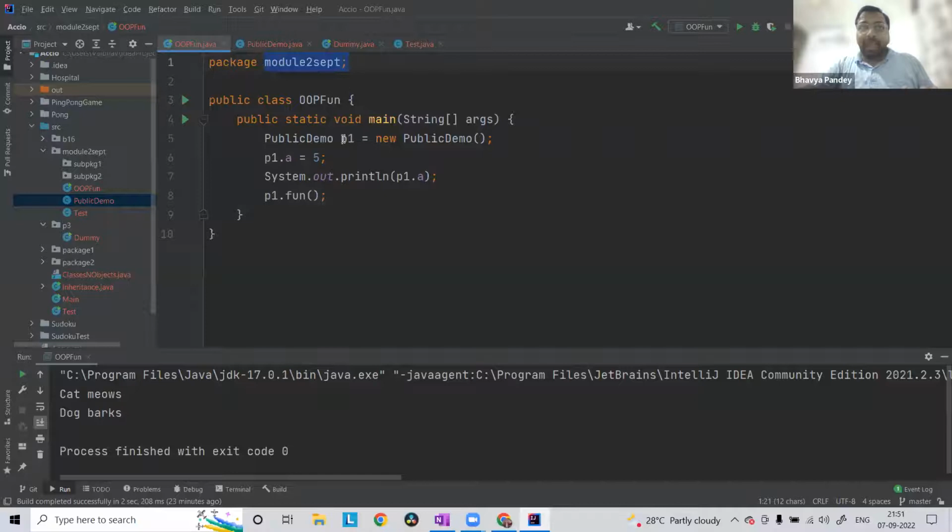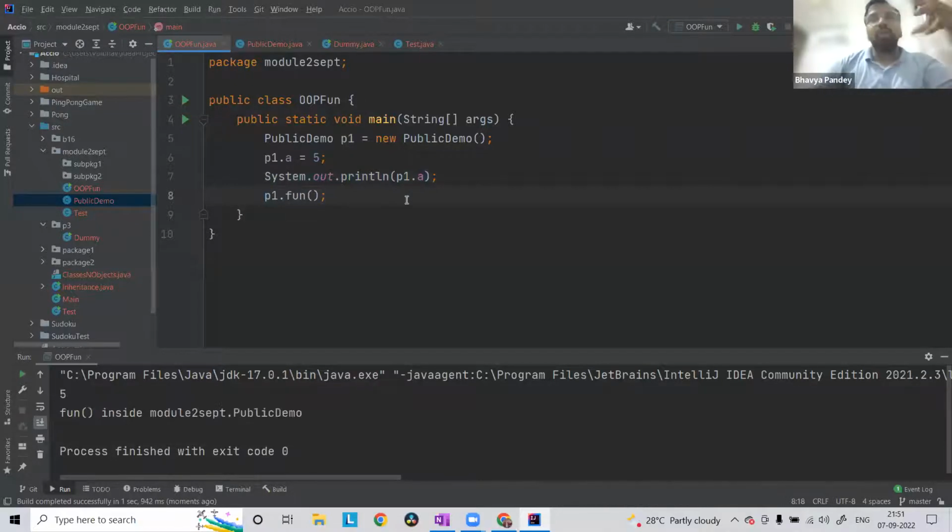Within the same package I'm able to create an object, make this implementation, print with System.out.println, and call p1.fun. If I run this, this is what you have been doing so far, right?